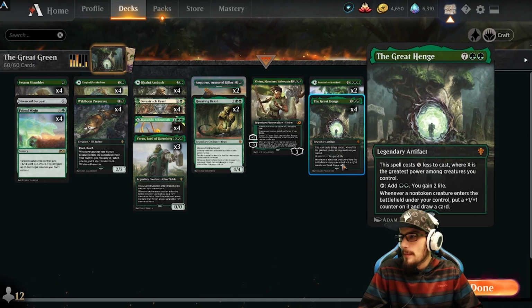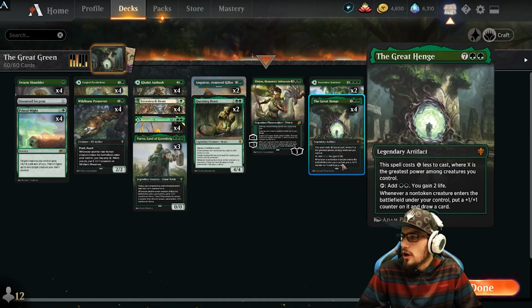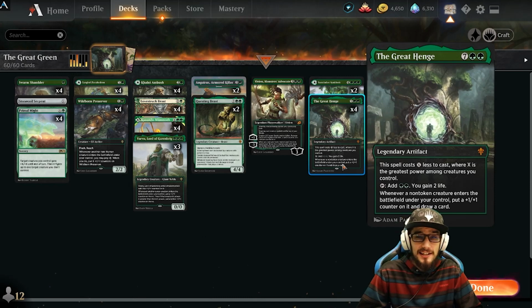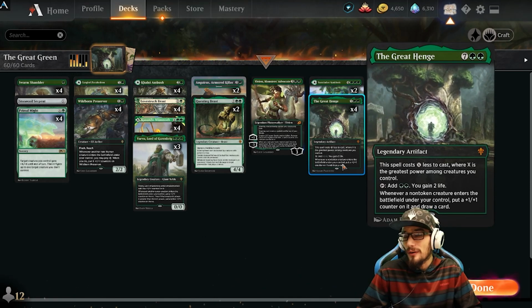And then, of course, we can tap it to add 2 green to our pool, also gaining 2 life. And most importantly, whenever a non-token creature enters the battlefield under our control, put a +1/+1 counter on it and draw a card. The draw engine is amazing. The +1/+1 counters synergize with Swarm Shambler. Enough said, right?